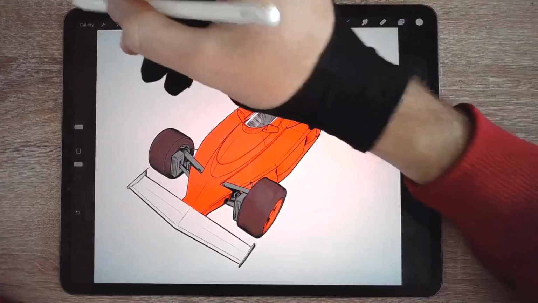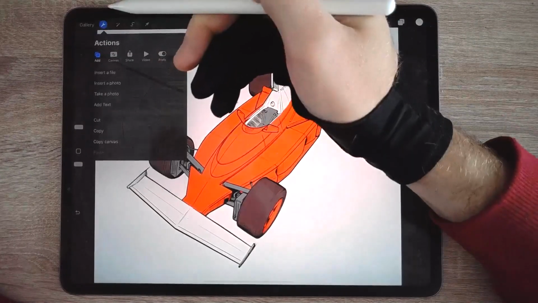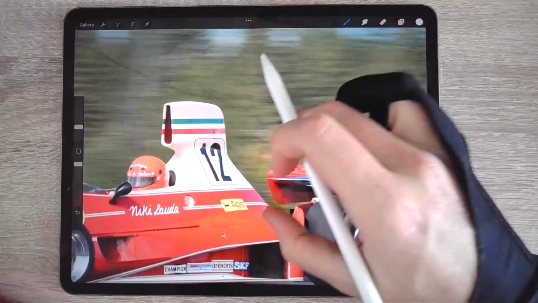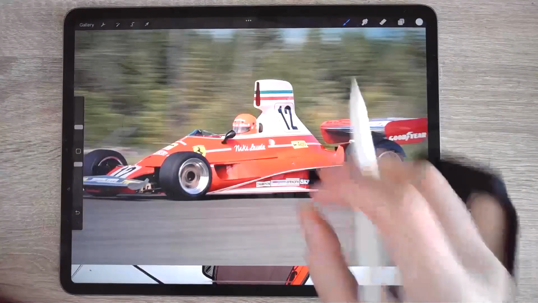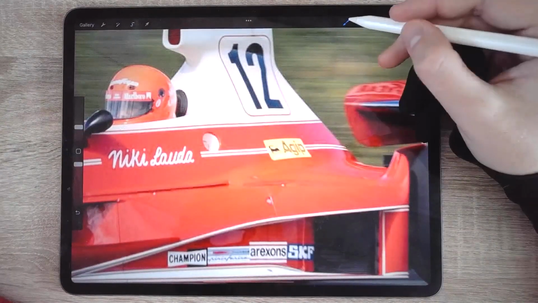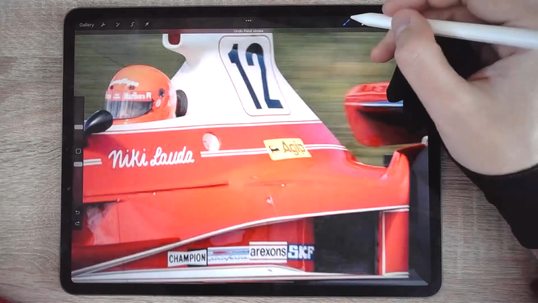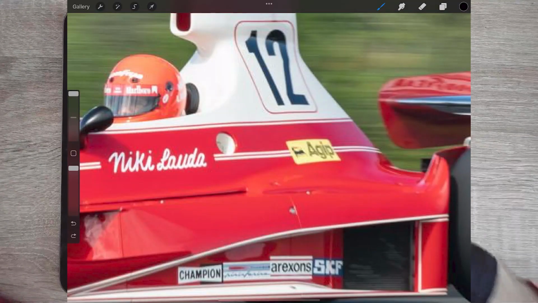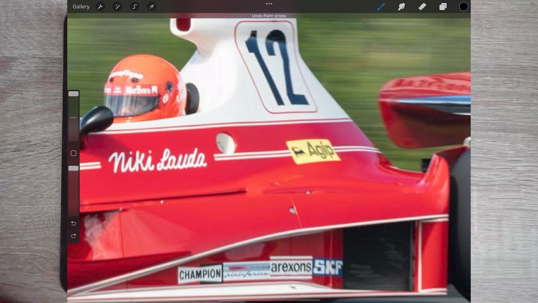Now, what we can do is actually go and add a reference image that I took earlier. And why I like this is, aside from the shades in red, so we have, let me draw over this. So, there we go. So we have a shade of red here.